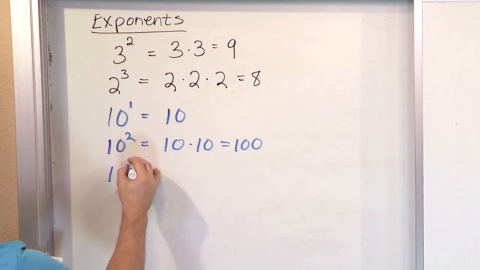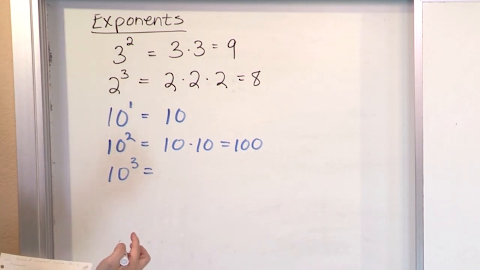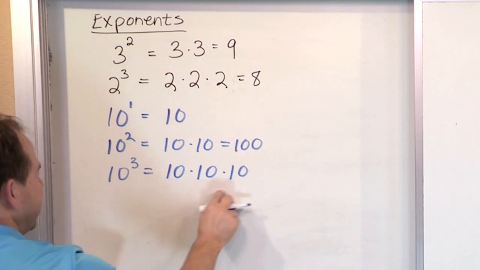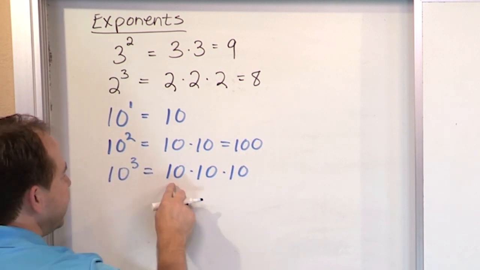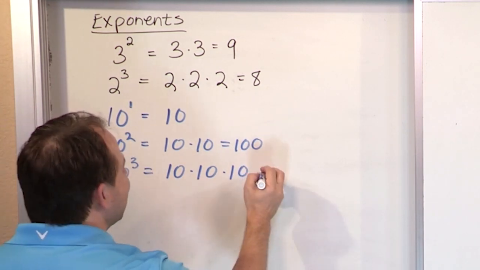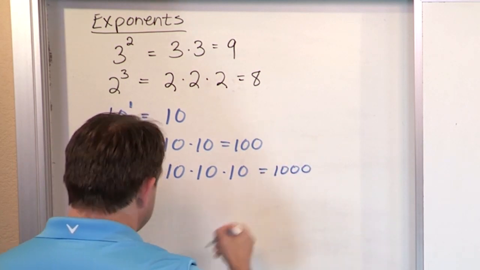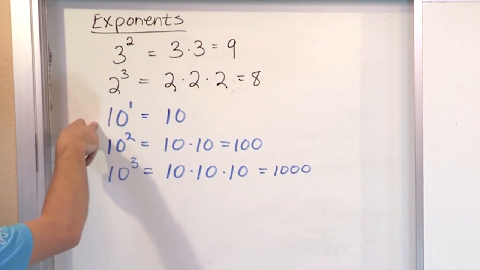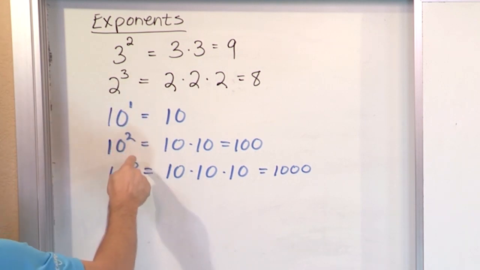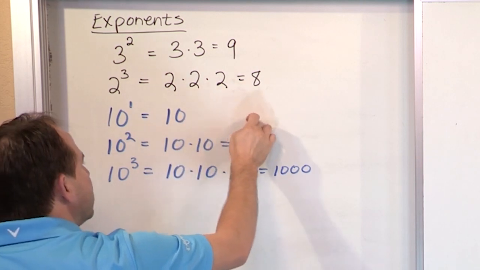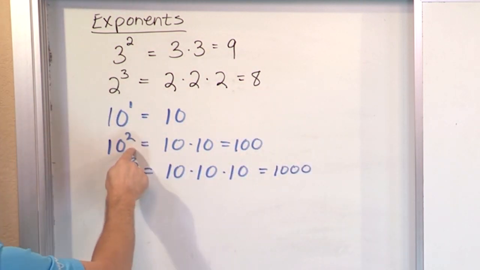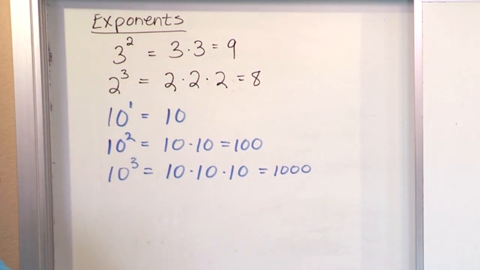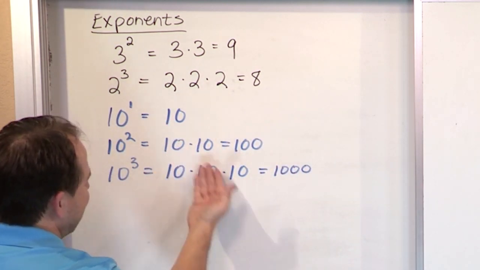10 to the power of 3, you're going to see these types of exponents all the time. Take the bottom number 10 times itself 3 times because of the exponent. 10 times 10 is 100, times 10 again makes it 1,000. Now these are larger and larger powers, so as I get higher and higher, notice what's happening. I went from 10 to 100 to 1,000. Every time I increase the exponent, I multiply by 10. That makes sense because I'm multiplying by 10 each time I go down the list.